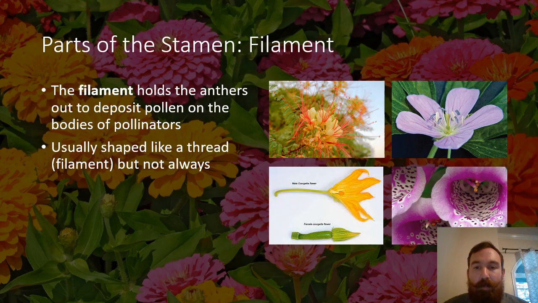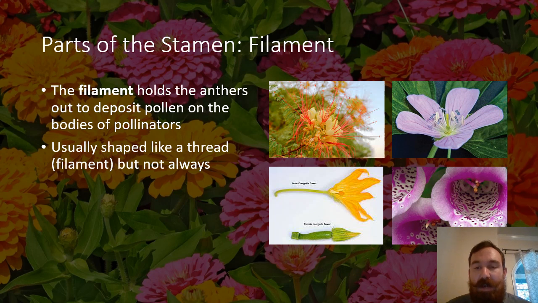And so if a tiny little bee decides to fly into this flower, it's not really very likely to pick up very much pollen because all of the anthers are spread out very far and they're very far away from the flower. And if the bee decides to fly in from the side, it's not going to contact the pollen-bearing anthers at the ends of these filaments at all. Whereas a small flower like this with very short filaments is going to allow these to contact the bodies of any bee which crawls into this flower. So this is probably a flower that has evolved to be pollinated by smaller bodied insects such as bees.